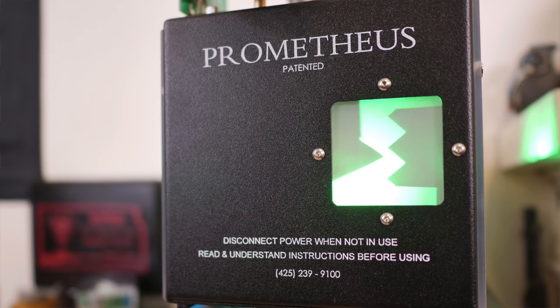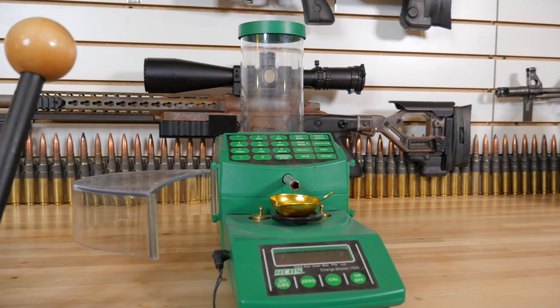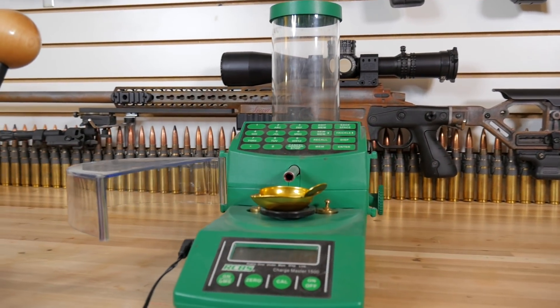It all started because Derek and I are both co-founders of the Kansas Precision Rifle Club and we shoot a lot together at his range. Some guys have the money to spend on a Prometheus — it's a very nice piece of equipment — I'd never used one until this evening. The auto trickler a lot of guys are getting into because it's very accurate, very fast, and very reasonable. I've run an RCBS Charge Master for years and always felt like it was accurate — when it says 42.2, I figured it was 42.2. But Derek pointed out that the scale inside isn't what you think it is, even though it's a fairly pricey piece of equipment at about $350. That's when we had this idea: let's put them all together.